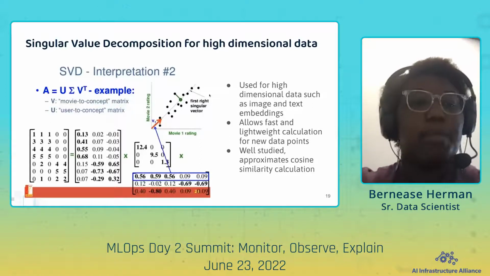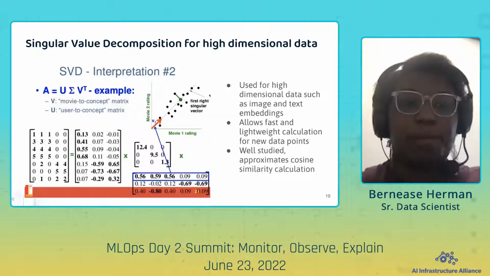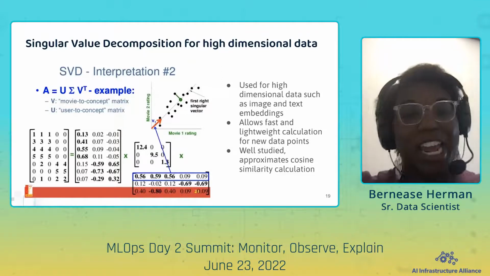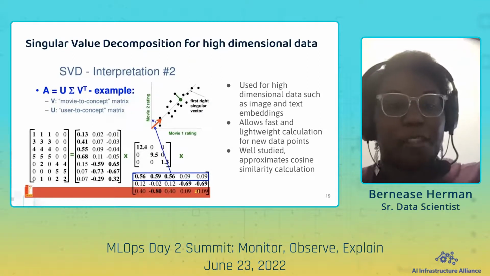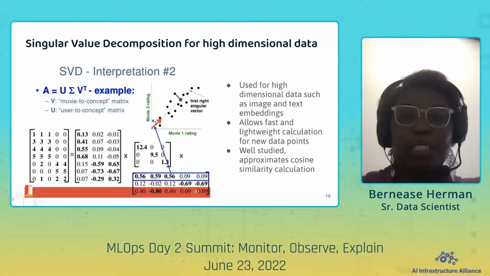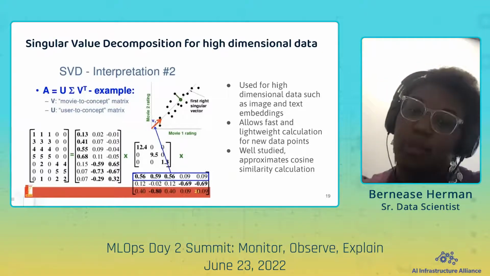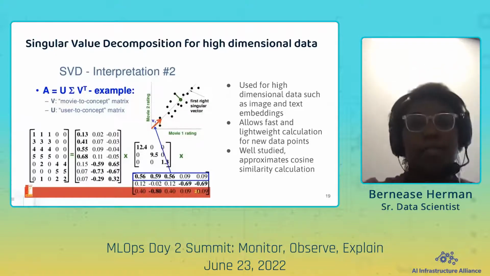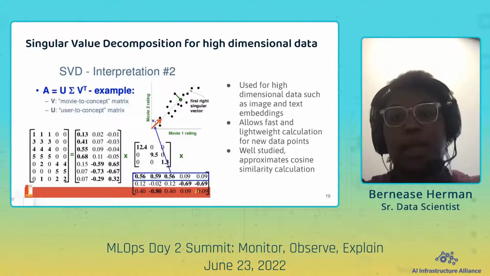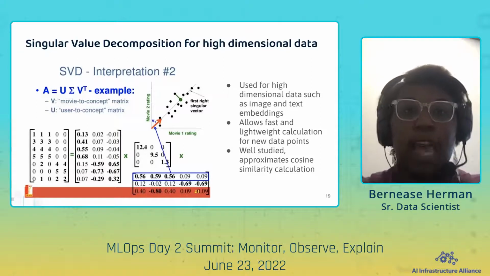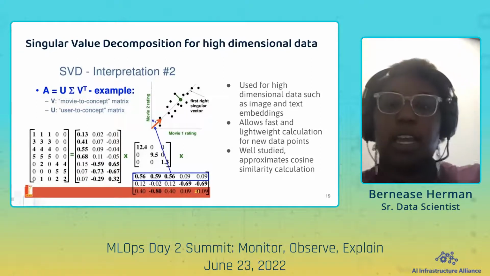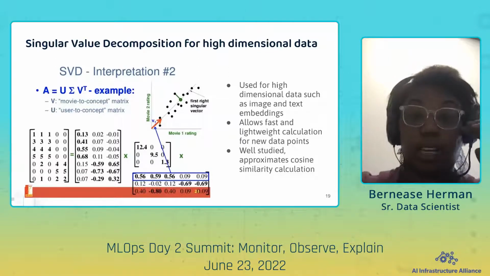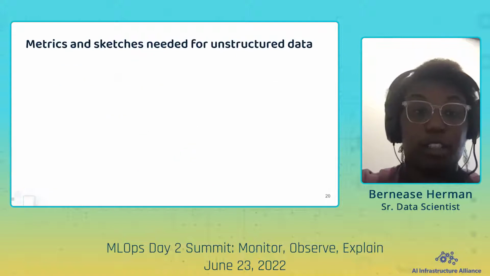Another example is singular value decomposition. So if you are familiar or remember PCA, SVD is kind of the backbone of PCA, principal components analysis, and that's what allows us to reduce dimensionality of our data. And this is also something that is implemented in data sketches, and we have available to us in YLogs for sketching. And these are the tools that allow us to work on unstructured data.